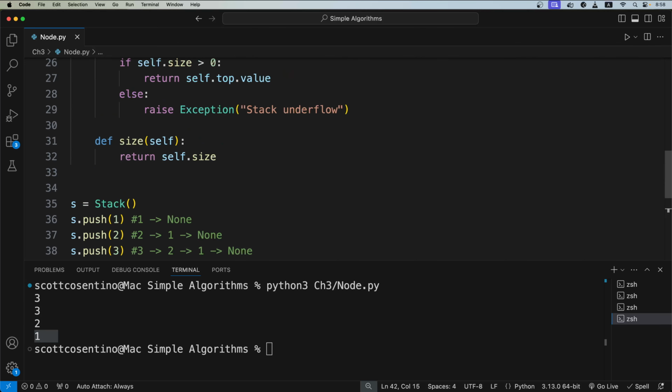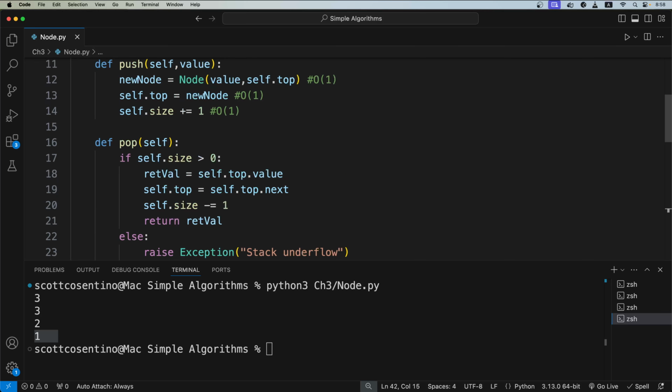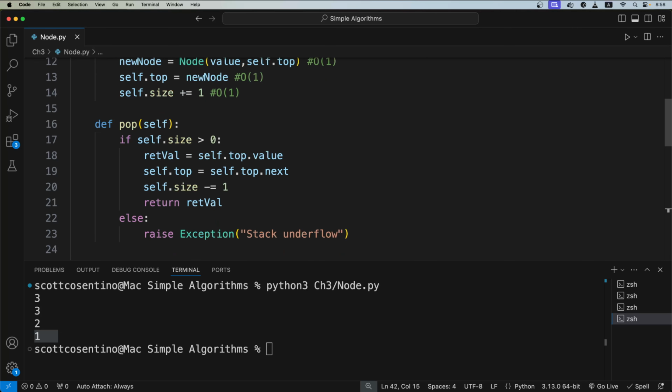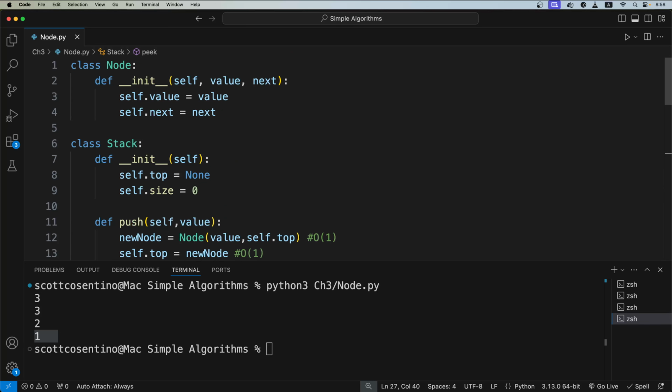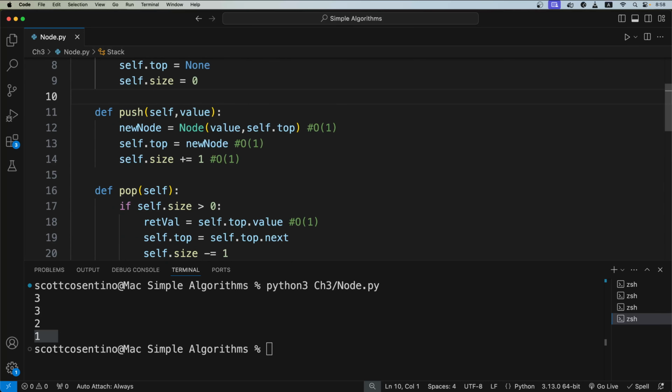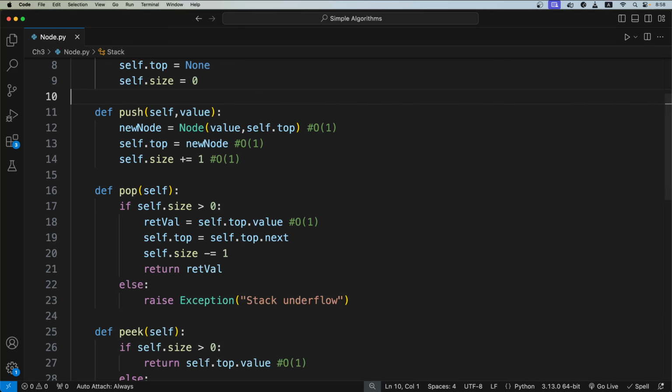Just in this case here, we get a bit more of an efficiency because our push is now O(1). When we take a look at our pop, again, we're just updating memory, so it's O(1). And this here is, of course, O(1) since we're just accessing data off of the stack. So this gives you another approach to this process of implementing a stack.